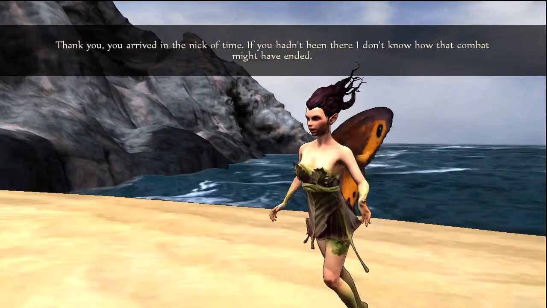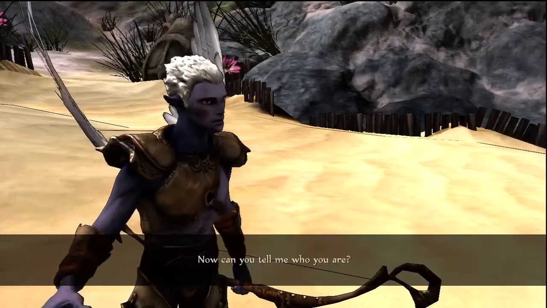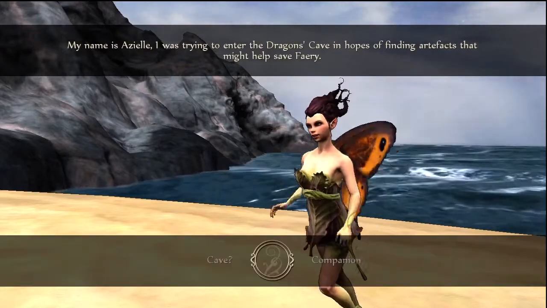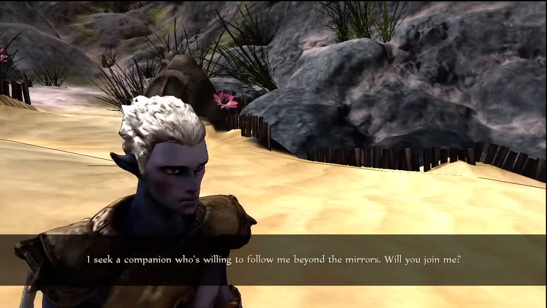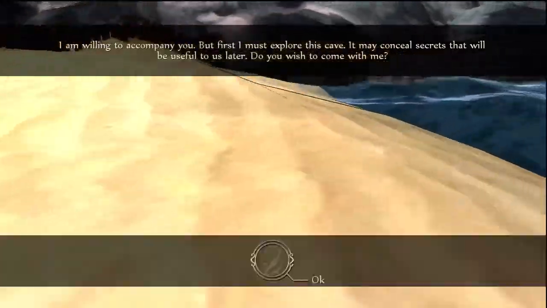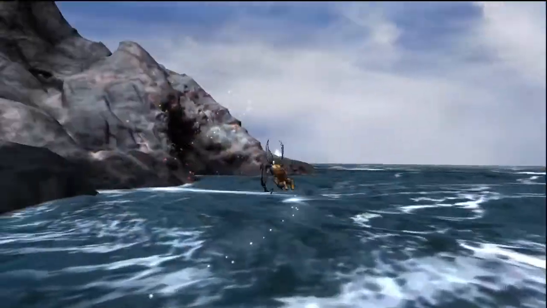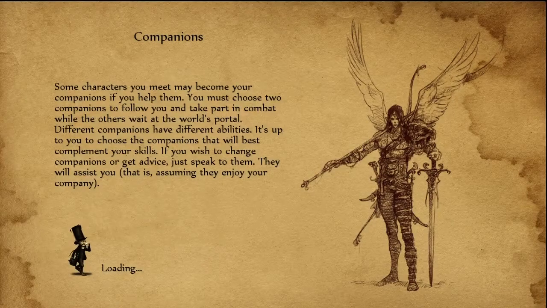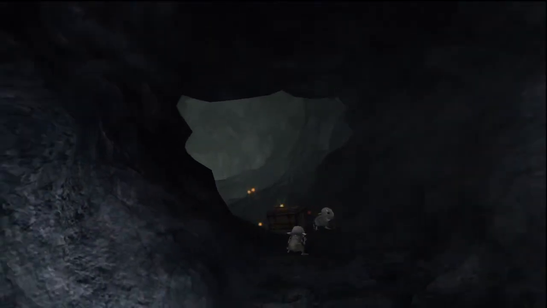So will she join us now that we've helped? Let's see. Alright, trying to enter the dragon's caves. Come on, join me. Alright, she's gonna make us explore the caves first. Fair enough, we can do that. Let's go ahead, go in here. Boom, enter. So yeah, there's places to explore beyond just the main world.